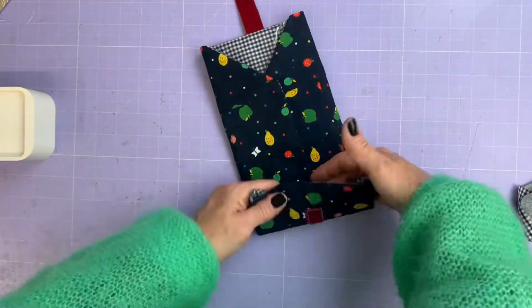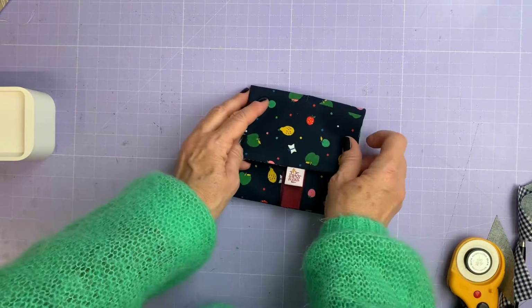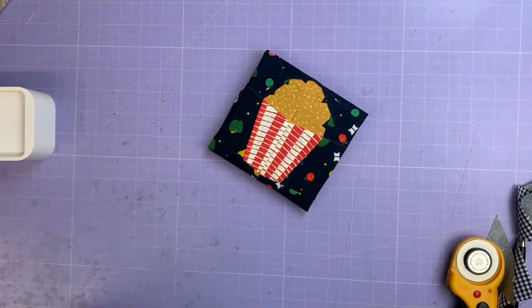And now it's time to fold your sandwich wrap. You fold in both sides, then the bottom, then the top, and when you turn it over, you see the cutest bag of popcorn.